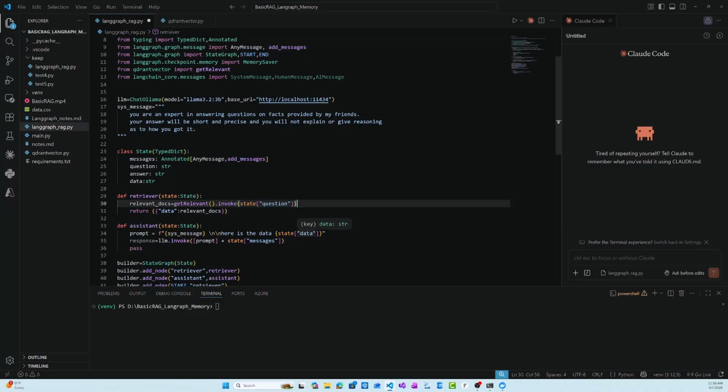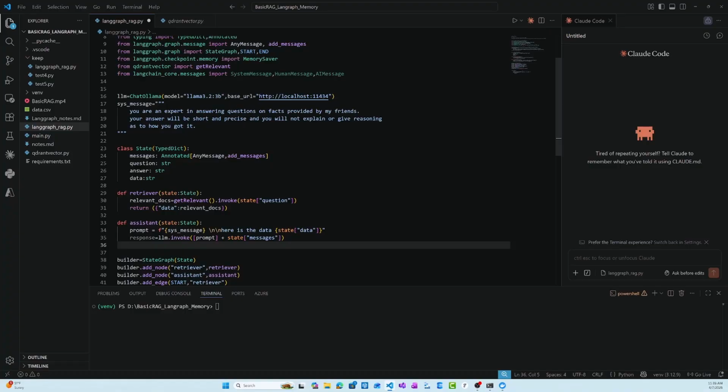I'm going to add the data that I got from my retriever onto it, and I'm going to send that to my LLM along with all the messages that I will have tracked as I go along, which basically Graph will just do for you. Every time a question and answer comes, it will save onto it.